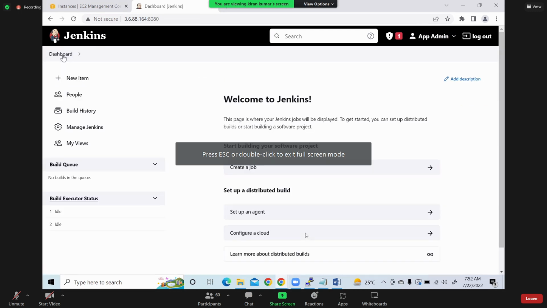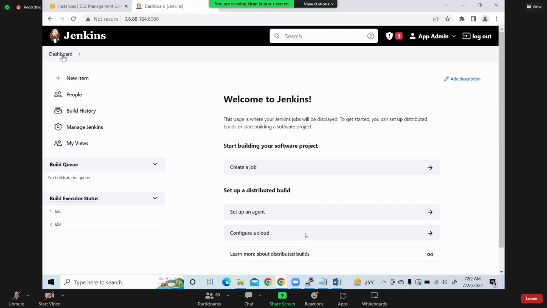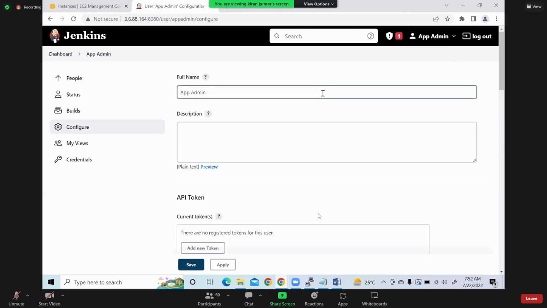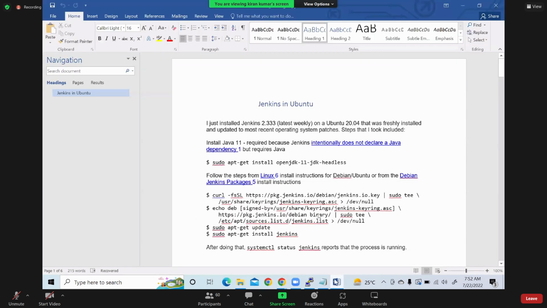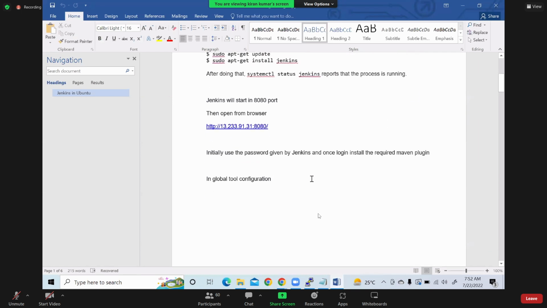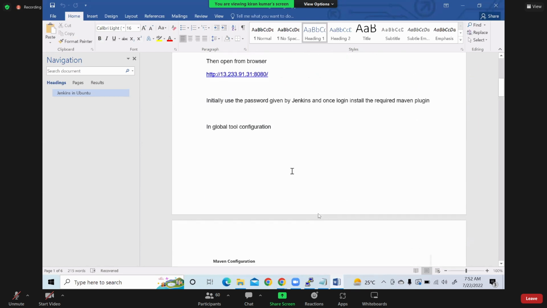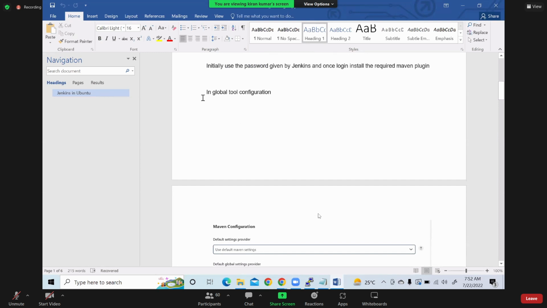Now what we can do is, let us configure now. Now go to your global tool configuration.